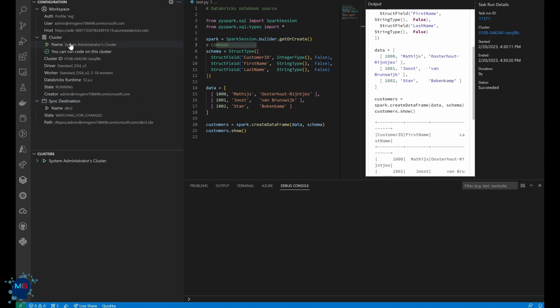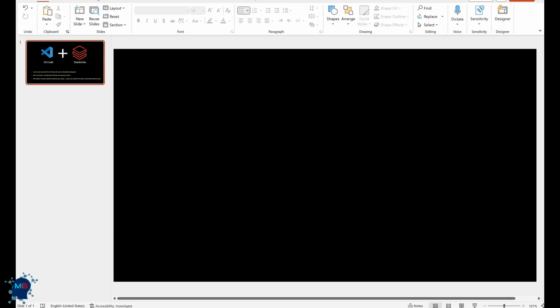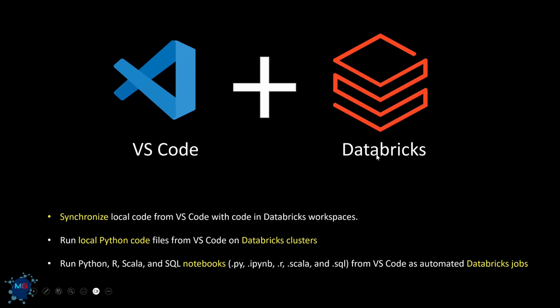That's it. And then I attached my cluster using this icon. I clicked on it. I chose my cluster using the host and the profile that I have with the workspace through the token. I attached myself to the Databricks workspace, and then using this synchronization, I was able to execute both .py code and notebooks from my local machine on the Databricks workspace. So that was just a very simple example to show you the flow, the configuration, and what you need to have in place. Plus, again, highlighting the benefits you can expect from having this extension in place.